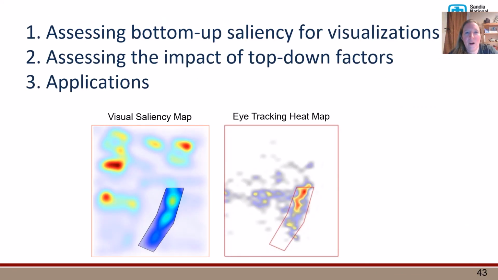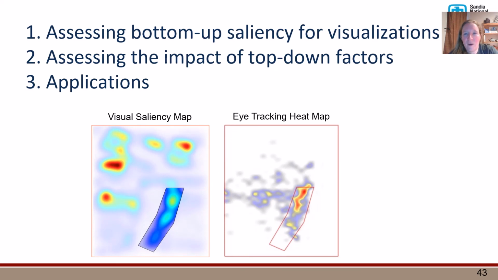So just to summarize, having bottom-up saliency maps can be a really useful tool for evaluating data visualizations, especially in a qualitative sort of way, because you can look at what's salient from a bottom-up perspective, what will be most likely to draw people's attention, and then figure out if that is actually the most important or most task-relevant information in the visualization. And if not, it might be worthwhile to change up the design.